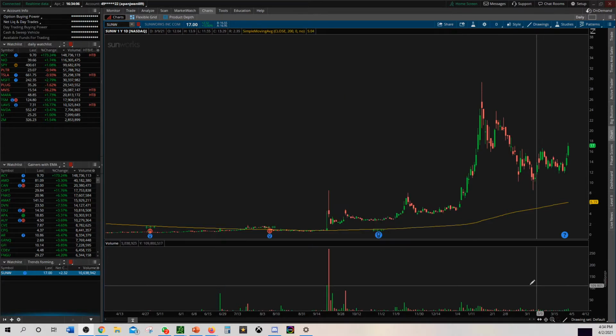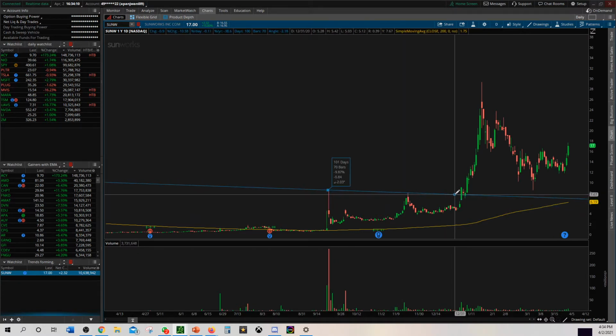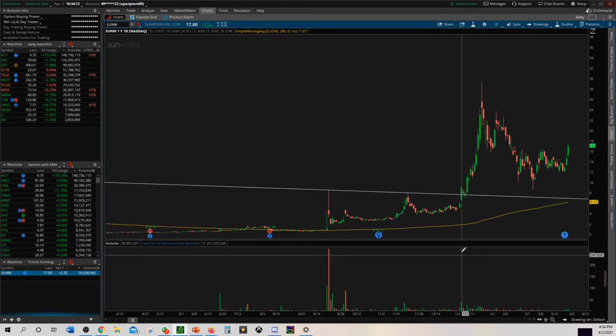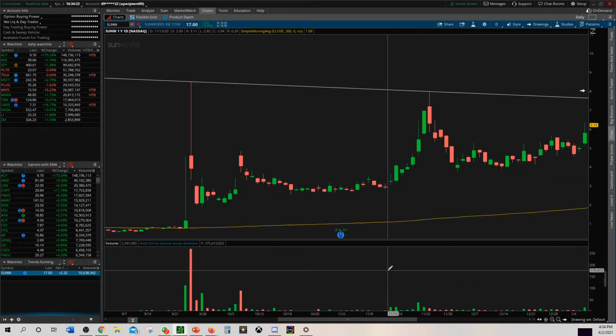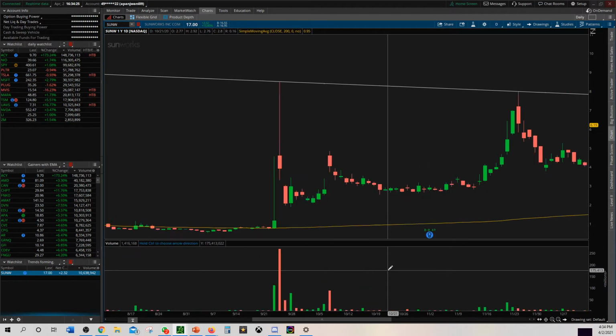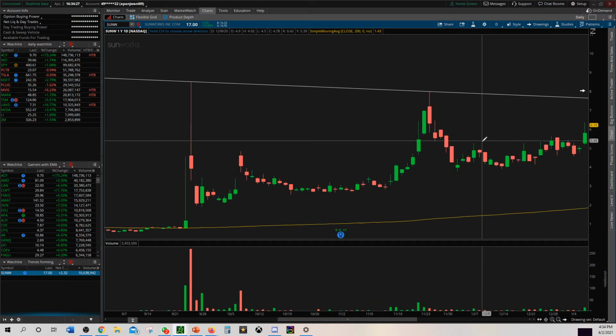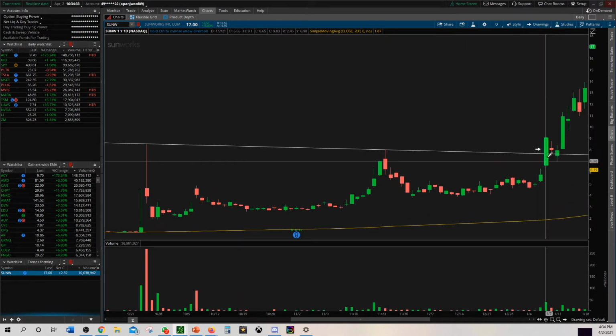Okay, so we're gonna look at an example of Sun W. So notice here there was this massive trend break, and as soon as the stock broke out here, it gave you 1 or 2 days before it had a massive, like, 200% move. And it happened really quick once it broke out, right? So for example, if you had been waiting for the trend break and it took days and days, it took months to break out, and then the day it broke out, even though you were looking at it, once it did, it just went, right?